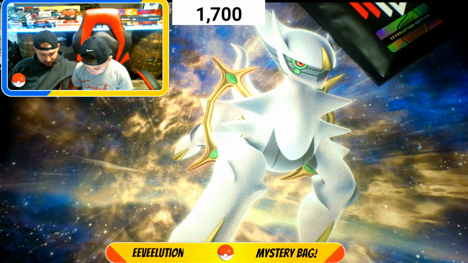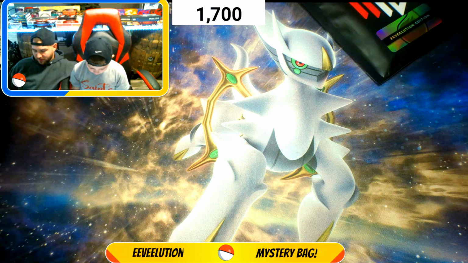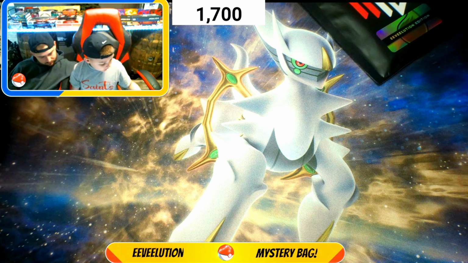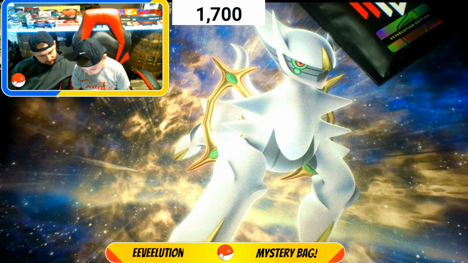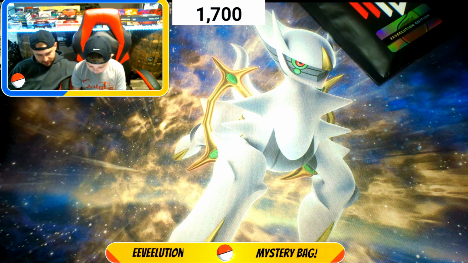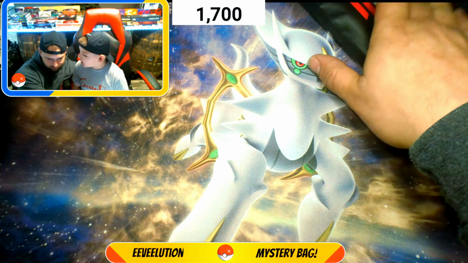I think they should have put, I'm okay with the Brilliant Stars. I'm okay with the Evolving Skies. But maybe they should have done two Evolving Skies, one Brilliant Stars, and then one Eeveelutions. Actually, I like this Eeveelution. You know what I mean? It's not the best holo, but it's a nice artwork. I would have been really happy if they had thrown an Eeveelution in there. I don't know. It just would have been better. But I will say, one Evolving Skies and two Brilliant Stars.